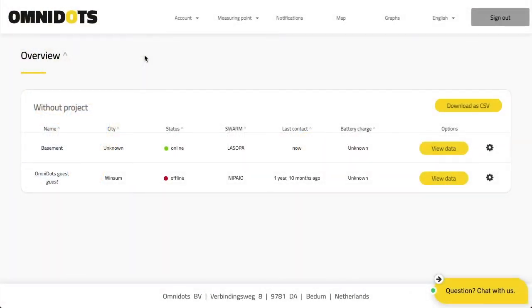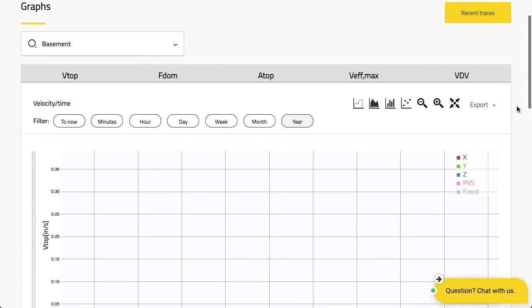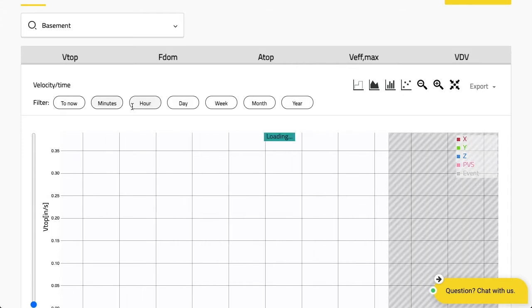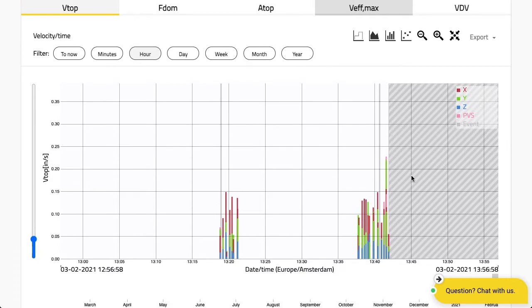In this video I will show you how to work with the graphs of a measuring point. Assuming that you already have created a measuring point by watching one of our other tutorials, I will head straight to the View Data button on my measuring point overview page of my swarm. When I do so, I will jump straight into the graph, and to get a little bit of data in view, I will go to the, let's say, our view and to now, and I should be able to see some data of my swarm.